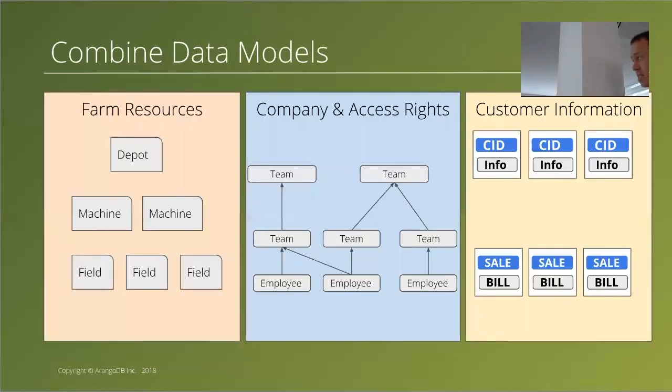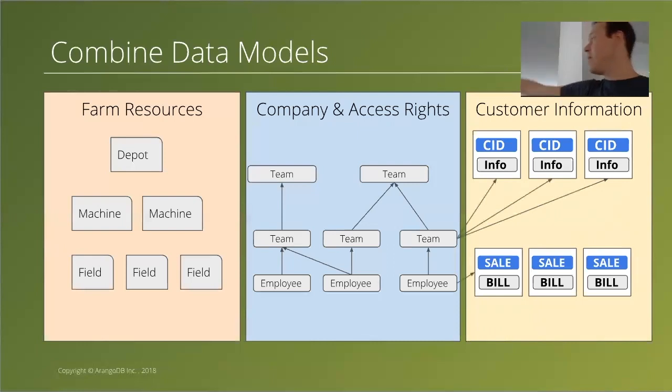And now comes one of the major points that I like about the multi-model approach. You can combine those data models. So we have now clearly separated them, but with the multi-model database, we have the option to just combine them back again. So we have the graph in the center, and we need some access control to the key-value store. So we just combine the graph data with the key-value data by adding edges between them.